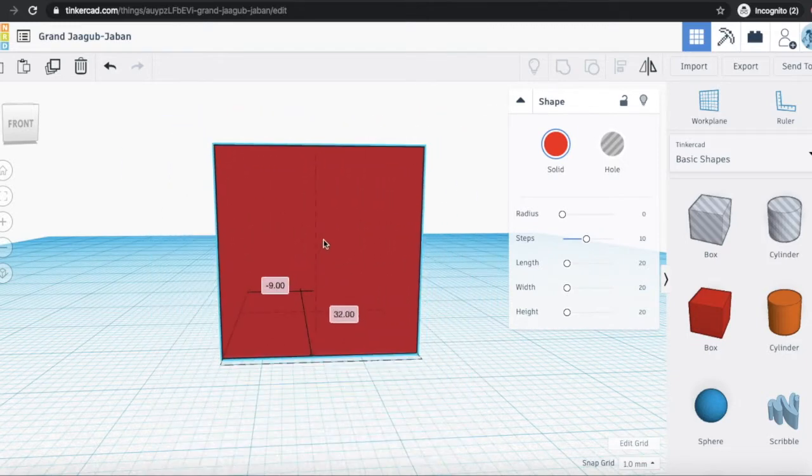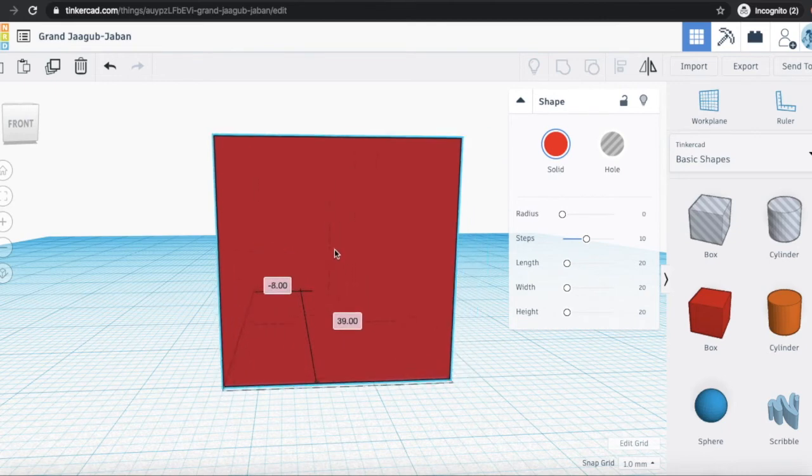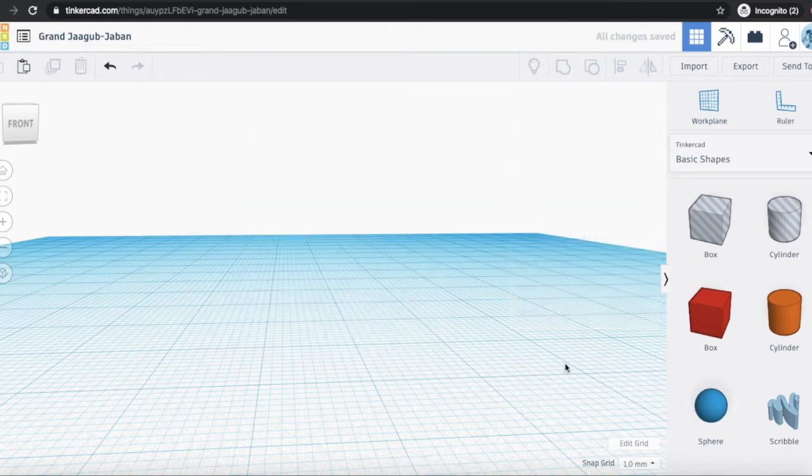So here's our basic shapes, right? You can see I'm clicking and dragging it with the mouse, and I want you to try doing that to move it all around. Little numbers are appearing. They're showing us the sizes and where you're moving them. And on the box, on any shape, I'm going to delete the box and I'm going to grab a different shape.